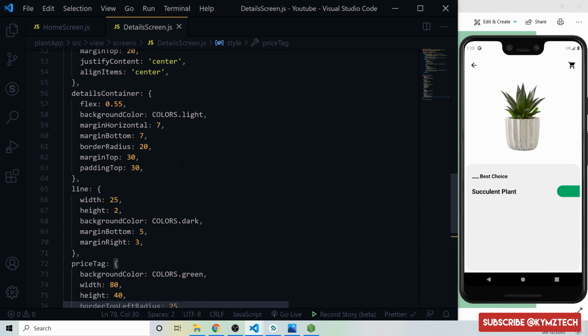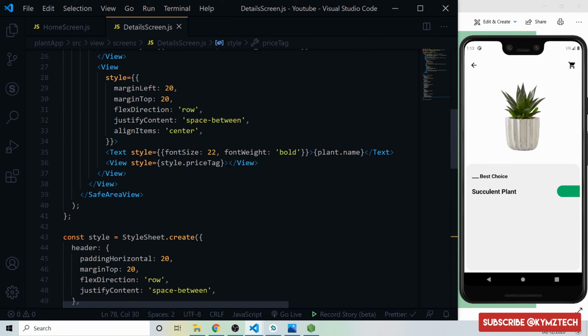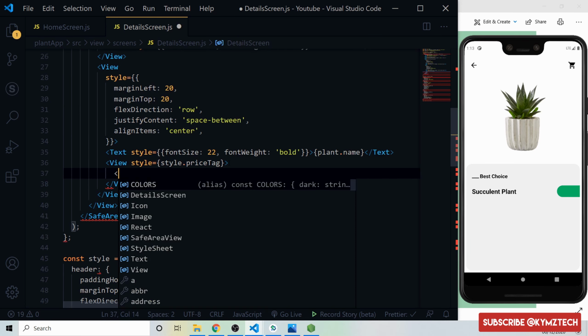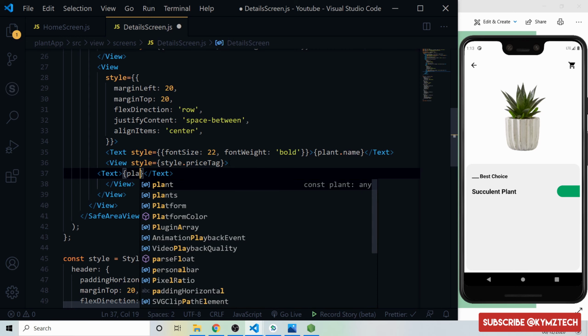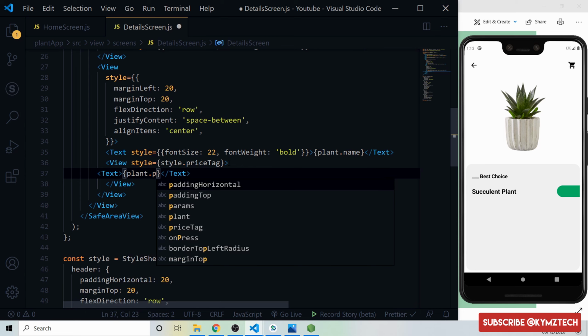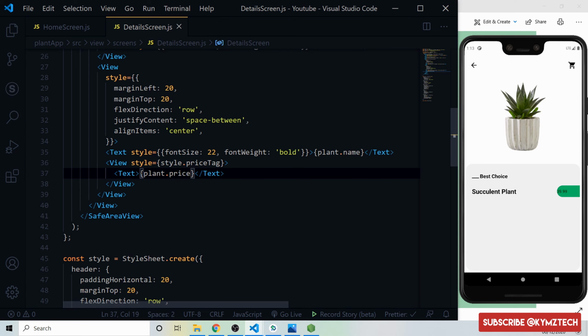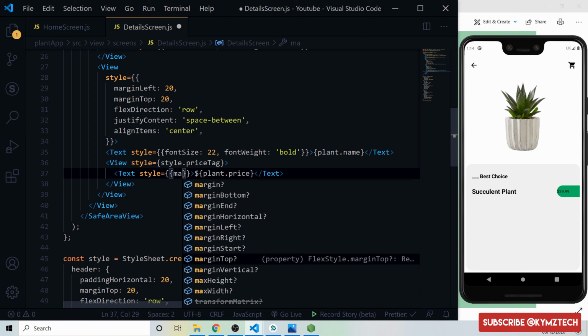Right now we are going to add a price inside the view. So over here we are going to add a text component, and we give it the price of the plant. So we'll say plant.price. Hit save, and we are going to add the $sign right now. So we'll start styling the text. We are going to give it a style of margin left. We'll give 15 pixels.